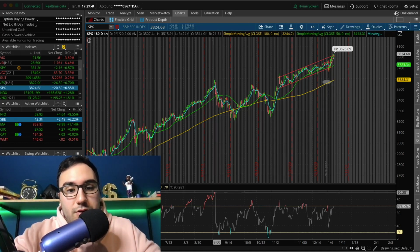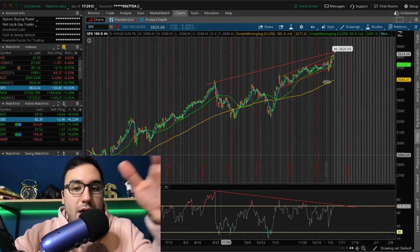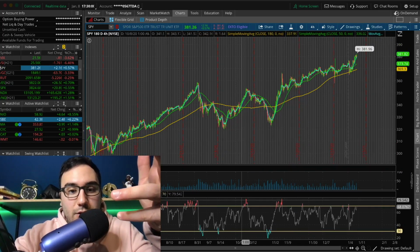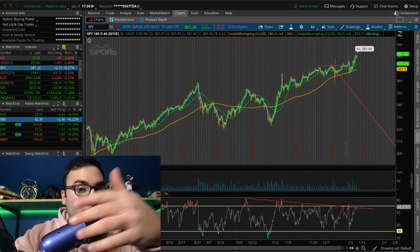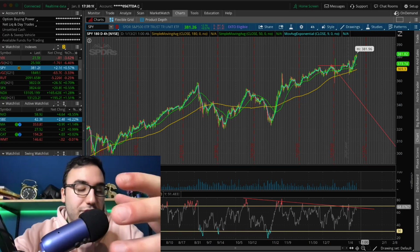And I guess you could say, all right, there is a little bit of a bearish divergence here between the RSI and the S&P. I mean, take a look here. We're hitting higher highs in the S&P as the RSI is declining. Let's take a look if we see that on SPY as well. Probably, yeah. You see it right there on SPY as well. So take a look. I mean, yeah, we are killing it. Markets are crushing it. But we're seeing some signs of maybe a pull down coming soon. We see a bit of bearish divergence.